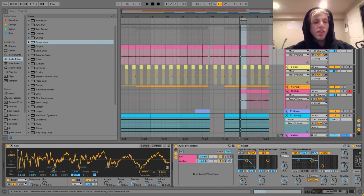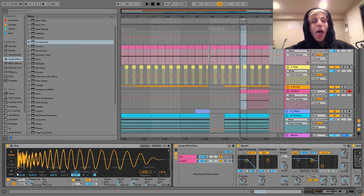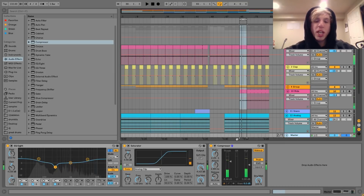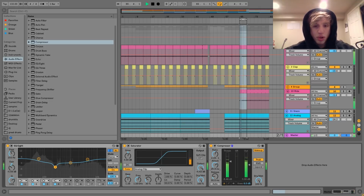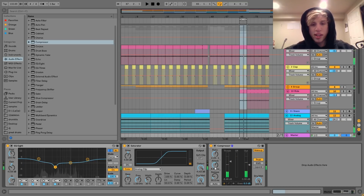Like this thing. That is the transient of this kick. That little area that I'm sort of circling there. And yeah, you don't want to mess that up. That's what makes the impact of your sound. That's what really makes the hit. And compression can kind of flatten those out. So with this attack, you're able to still get those transients, but it's still compressing the sound.